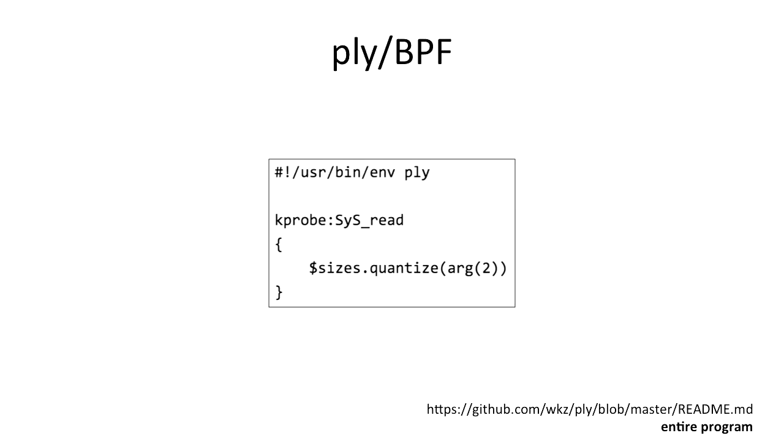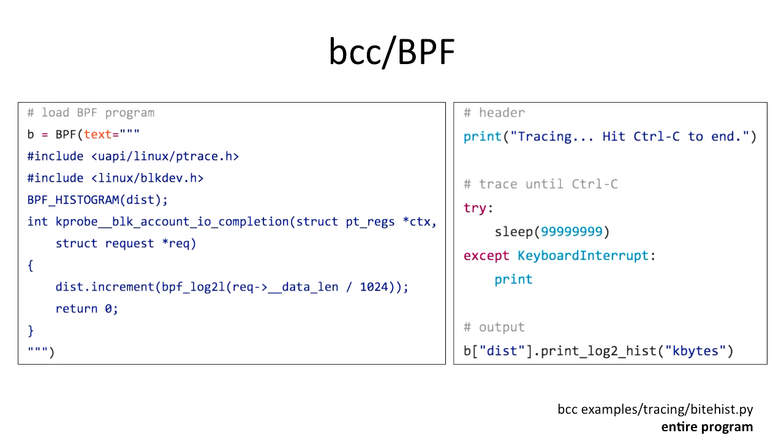It can get a lot shorter than this. Languages like SystemTap and DTrace showed how concise you can make a tracing language. There's a couple of efforts at least that are going on right now to do this. One of them is called Ply, and that's where the language looks like this. Right now, however, those projects are not at maturity. You can help out if that interests you. Right now, this is at maturity, so we are able to do the more longer-form BCC BPF programs, and that's how we're getting things done at Netflix.